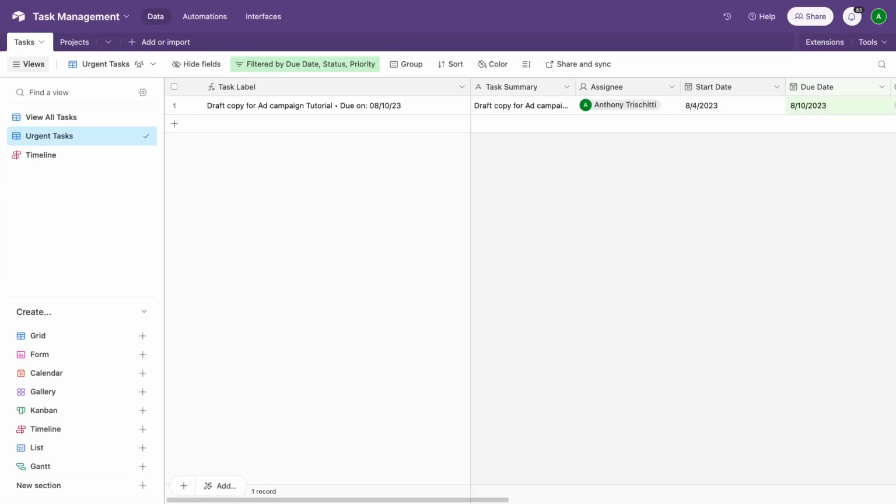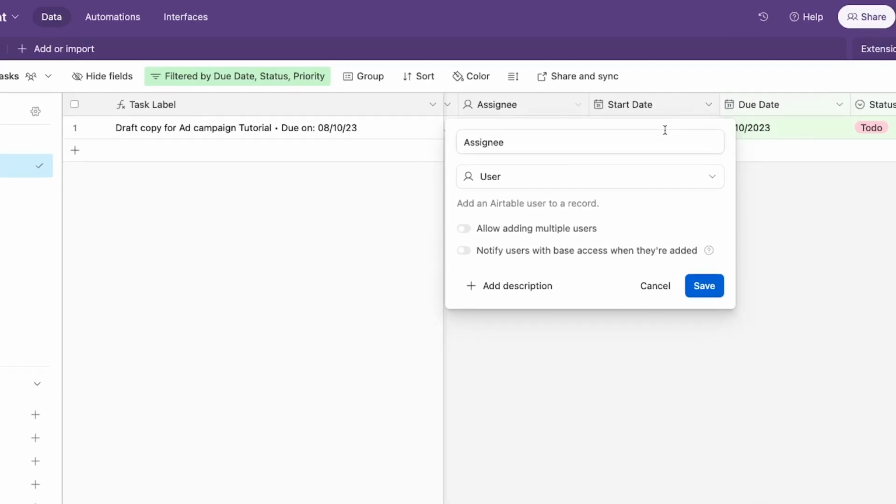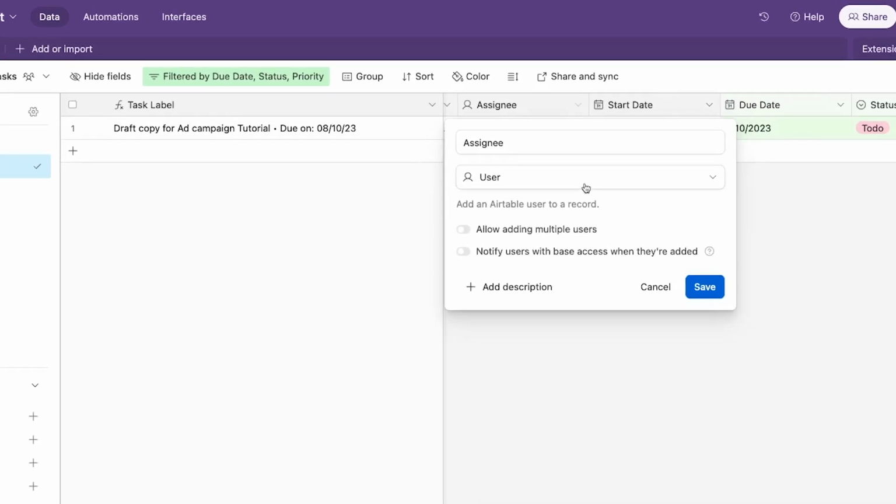In our example, we're going to build an automation that sends an email alert to the assignee of any incomplete or urgent task. As I noted before, this automation will only work if you're using the user field type for assignee. That's how we get the user's email address. Alternatively, you could use a linked record if you want to set up an additional team table and include each user's email address in that table. You could also include other contact info there, like a Slack ID. However, using the user field type will be much faster for this example.